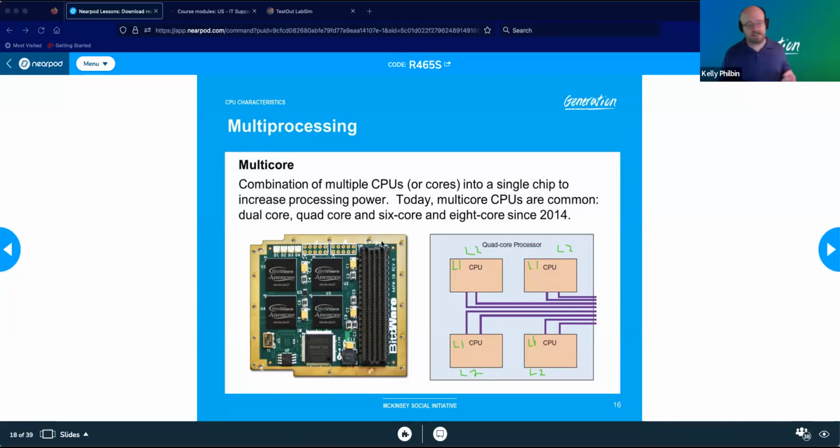So that's L1, that's within each processor. Fastest, most expensive, and the least amount. L2, each processor has its own. It's not quite as fast as L1, not quite as expensive, but it's still pretty quick. And then we get an L3, and all processors share the L3. So that would be like this right here. So all processors share the L3. And it's the least expensive of the three, but the slowest of the three.